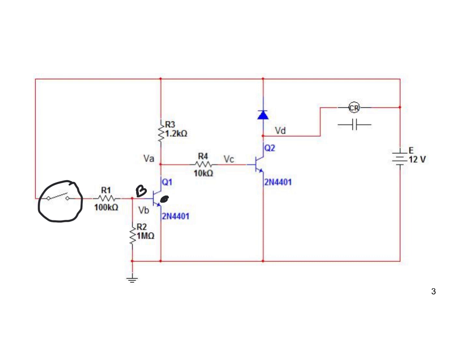The collector of Q1 ties via R4 into the base of Q2. So Q1, as we'll see in the upcoming slides, is used to control the base current of Q2, and ultimately Q2 here, when it turns on, provides a current path through this control relay coil, which can control that contact. So anyway, that's the general overview. We'll get into details on the next slide.